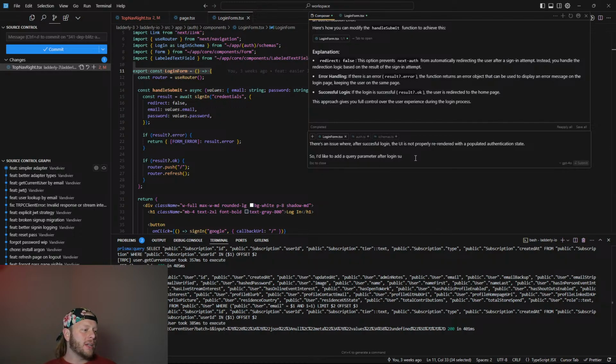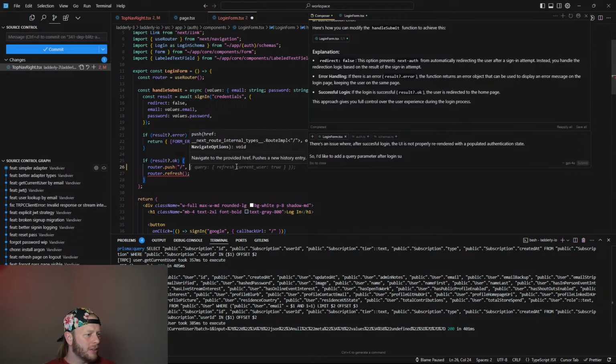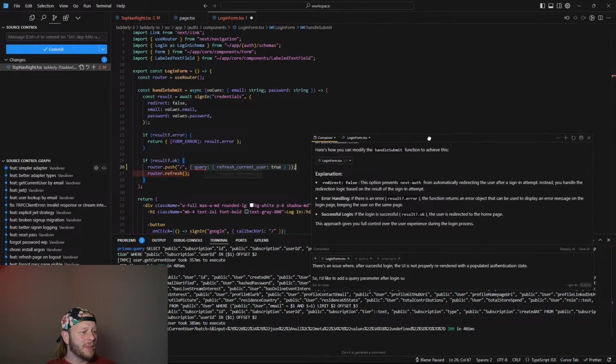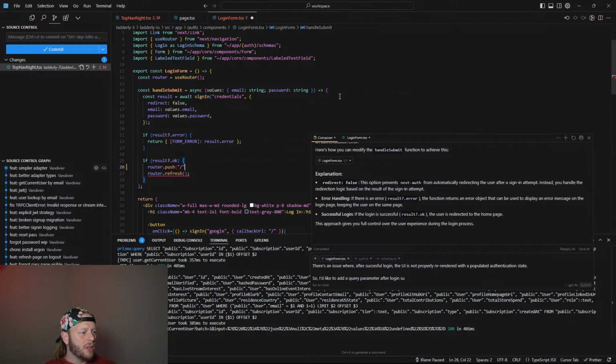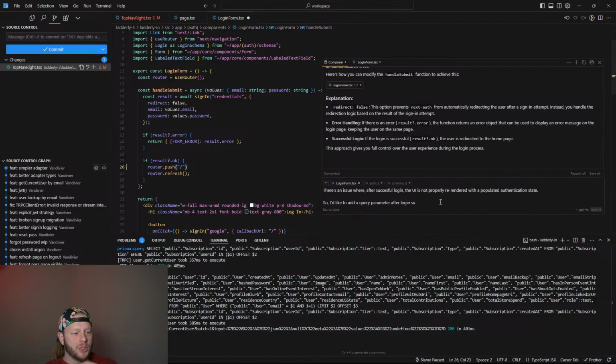Oh, you know what? I'm about to ask Cursor this, but I think it's really obvious. I think it's on this router push. Yeah, something like that. Query is not the right thing to do. Object literal is not there. Okay, let me undo this. I'll let Cursor take care of it, but I expect that router push gets updated. So I'd like to add a query parameter after login succeeds so that when the user loads the home page at the /URL, I'm just going to be really explicit. We're talking to a language model. Just make it really explicit.